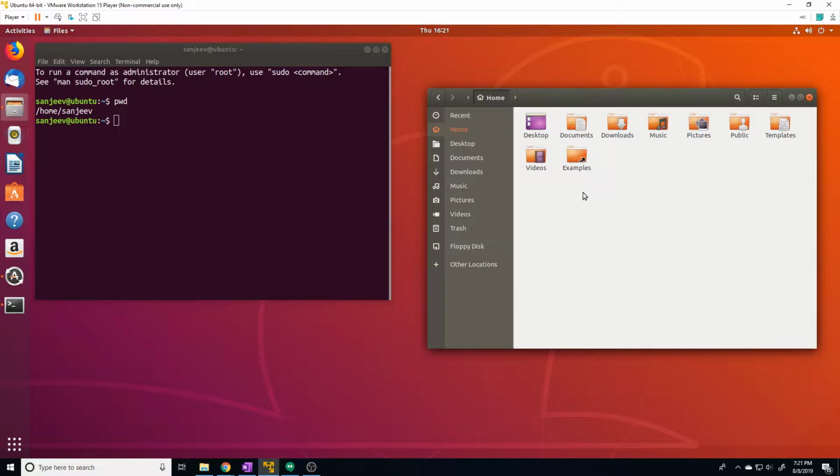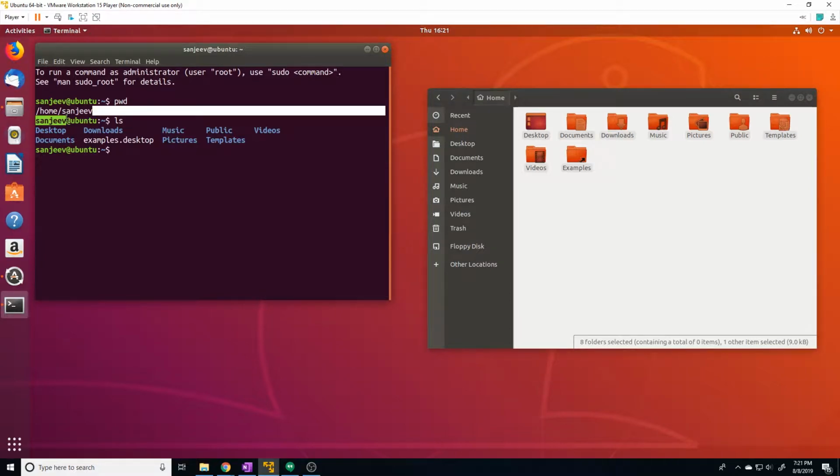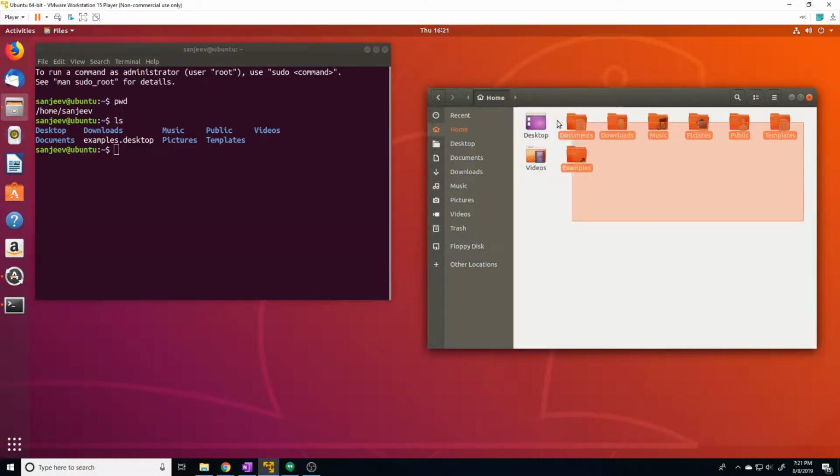All right, so the next command I want to show you guys is the command to list all files in a specific directory. So how do we see these files from where we are? We're in this folder, but we don't know what's in it. To list all the files and all other folders within a directory, all you have to do is type in the command ls. That's it. You can see here it prints out all the directories and folders that exist within the folder titled Sanjeev. We've got desktop, downloads, music, and it's the same content that's listed over here.